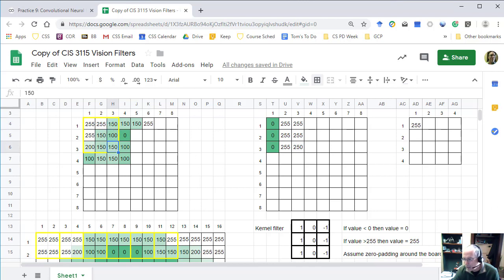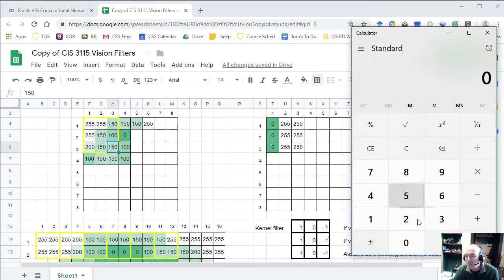So that's what we're going to use our calculator to do. So we've got a 255 in the first column, another 255, another 200. The next row is all zeros because, again, each of those numbers gets multiplied by 0. So that's 0 plus 0 plus 0. That doesn't do anything. And then the last row, we're adding them, but they're negative. So this will be a minus 150, minus 100, and minus 150 equals 500.